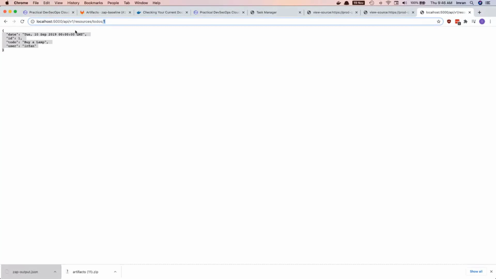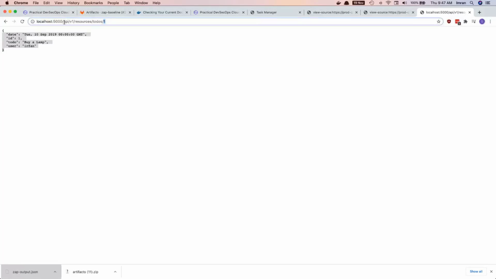Now this is the API. The thing about traversing this, automating this via ZAP or any DAST scanner, would be extremely difficult unless you know where each endpoint is, and then you have to learn this. As a security engineer, you would spend so much of your time trying to learn what options do I have to provide, what do I need to do, and what not. So it becomes extremely nightmarish.